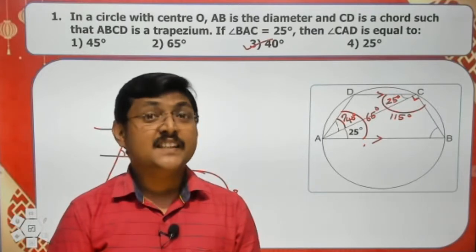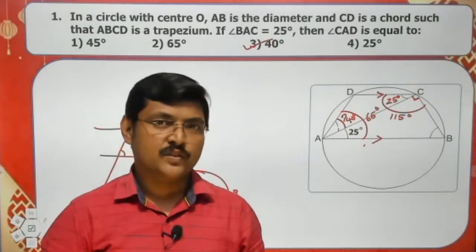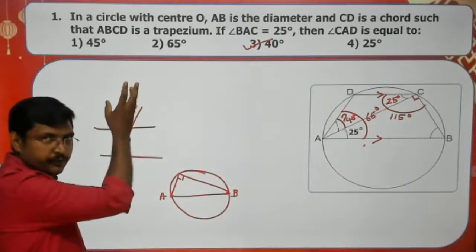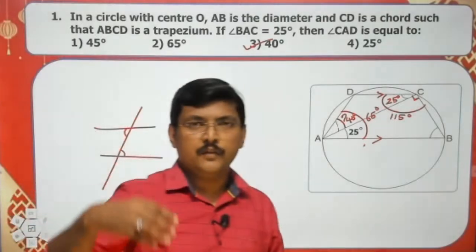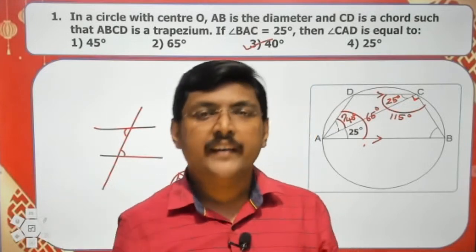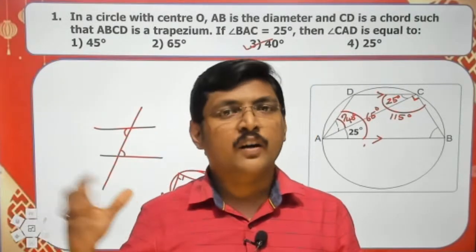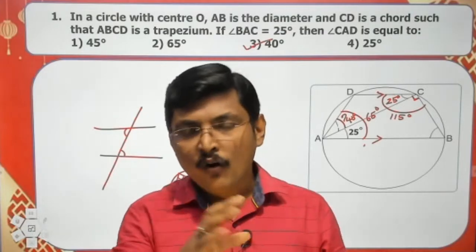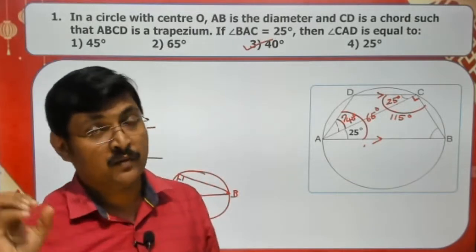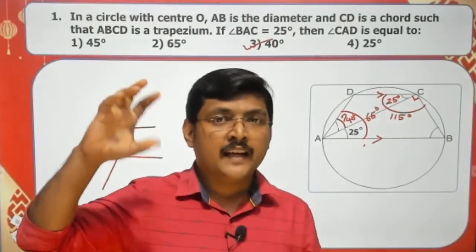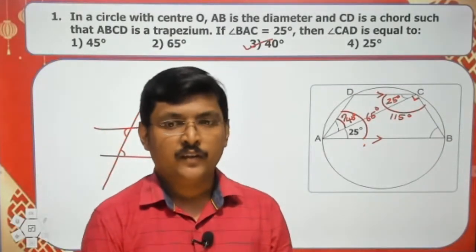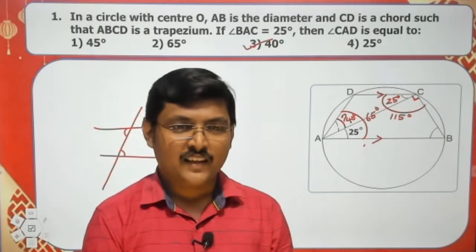So when we are dealing with these types of questions, you should understand some theorems, right? The first point is that when two lines are parallel and we cut a transversal, we need to know what corresponding angles, alternate interior angles and co-interior angles are. You can watch that in our recorded video session. All the angles and theorems based on circles as well as parallel lines are taught and placed in our recorded session, so you can watch that there. Okay, so I am moving on to the next question.